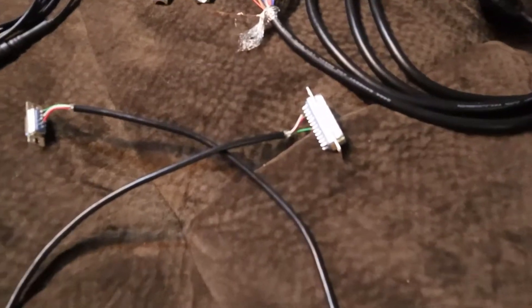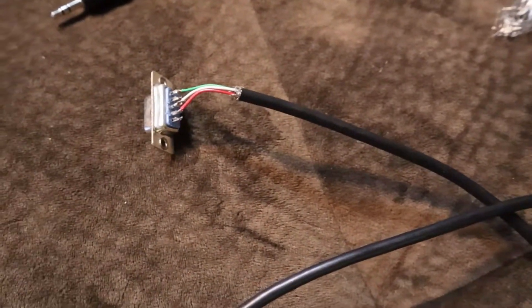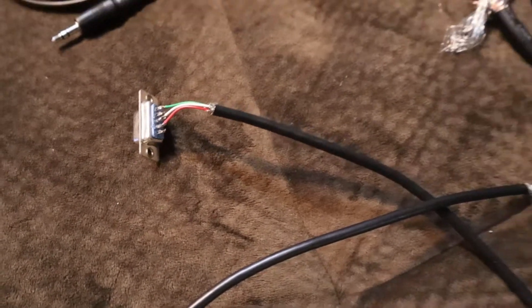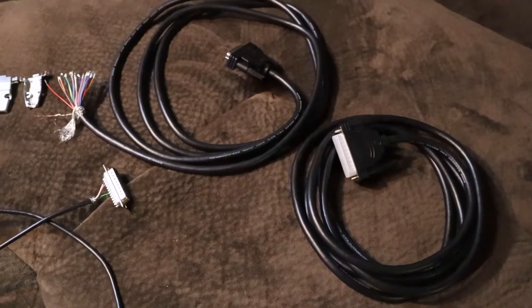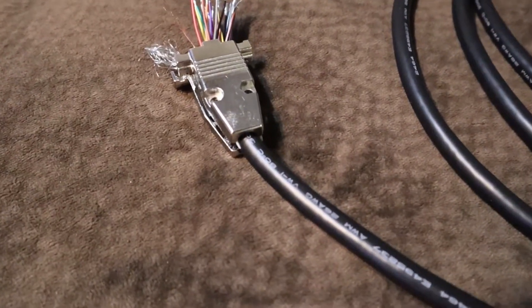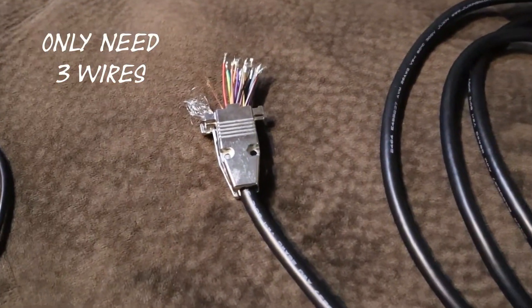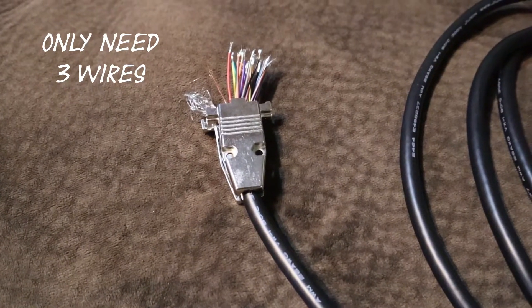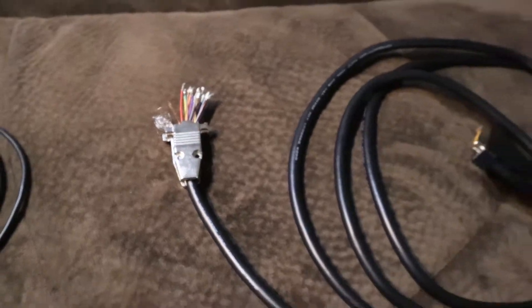So I'm making some better connectors and getting away from this improper temporary stuff. Getting some good permanent connections and cables. As far as the shell goes, when you tighten it down to the cable, that particular shell and this cable thickness is absolutely perfect — it's going to cinch on there without being too tight, but it will hold nice and strong. It's going to be a good cable.